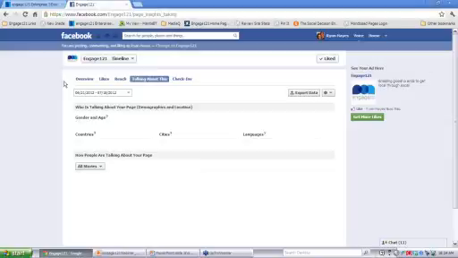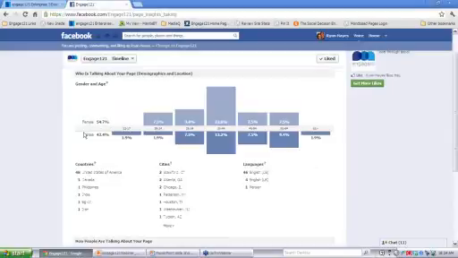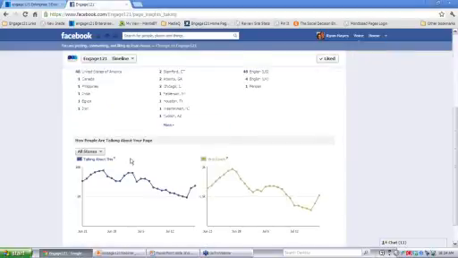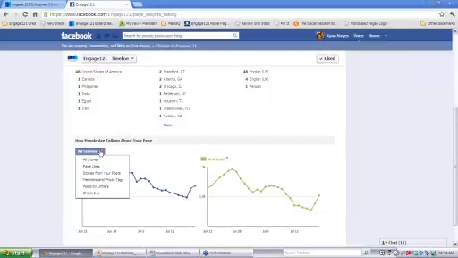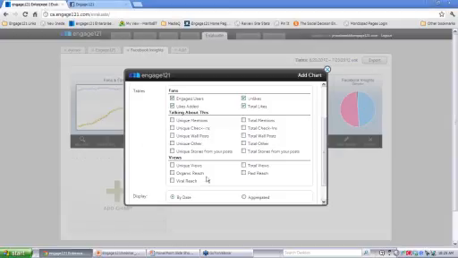You'll see down on the lower left here, we have how people are talking about your page. And in the drop-down, you'll see all stories, page likes, stories from your posts, mentions and photo tags, posts by others, and check-ins. Those are essentially what's being reflected here in the Talking About This section.